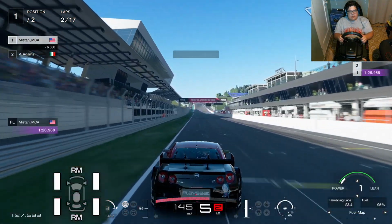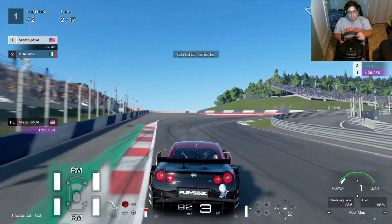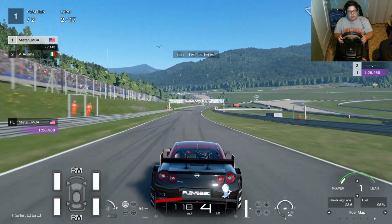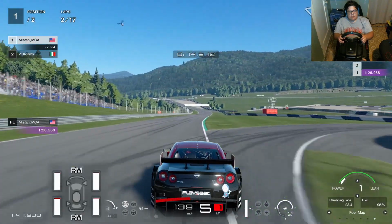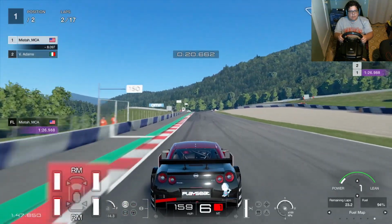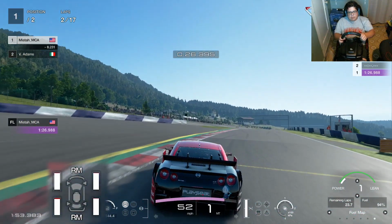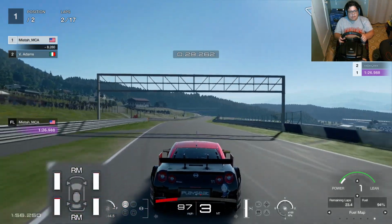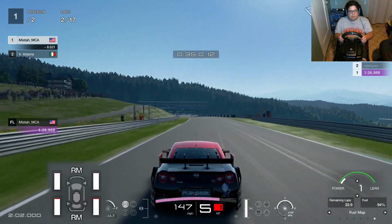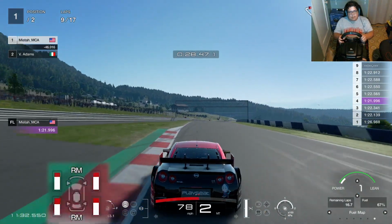So if you're doing the one stop, you're going to notice that the racing medium tires wear out really quickly. If you've been keeping an eye on the tires on the bottom left hand corner of the screen, you're going to see that tire wear already started ticking in as soon as I completed turn 3, which is the hairpin coming up, during the first lap. Tire wear is a massive issue because it is a ×10. So yeah, the racing medium tires, they're not going to last that long. Tire wear starts to become a problem on the racing medium tires as early as laps 4 to 5, and the racing medium tires are pretty much toast by the end of laps 8 to 9.